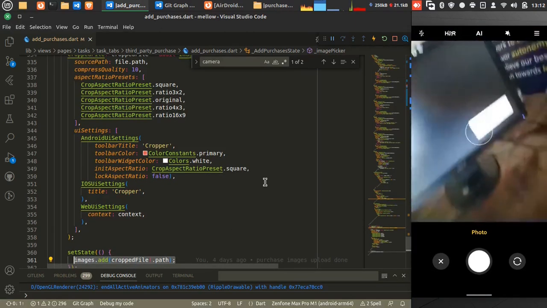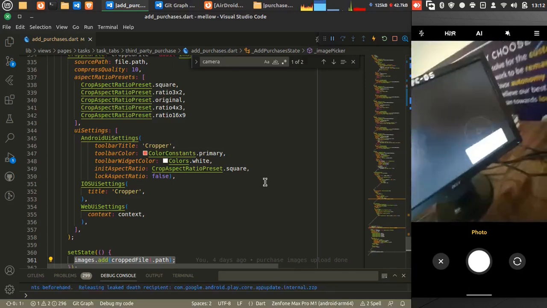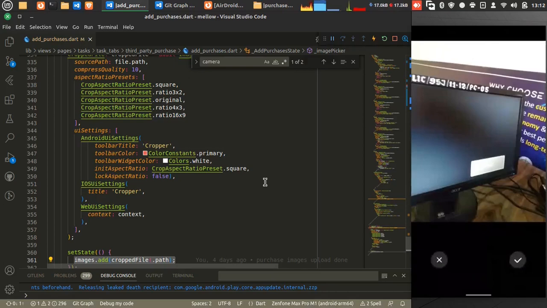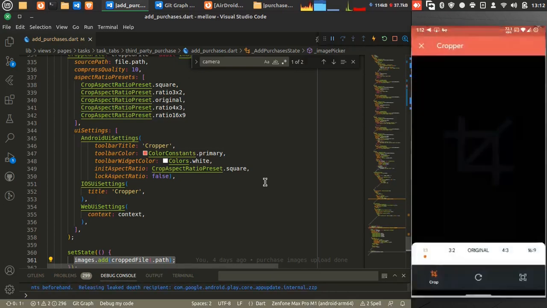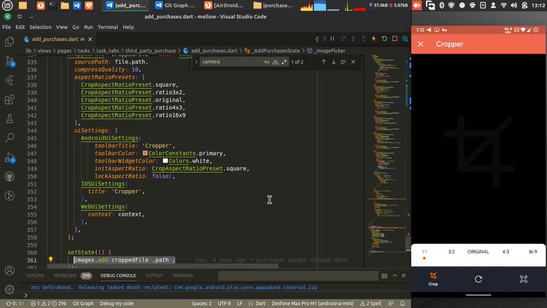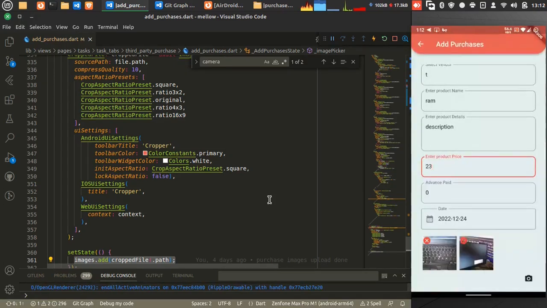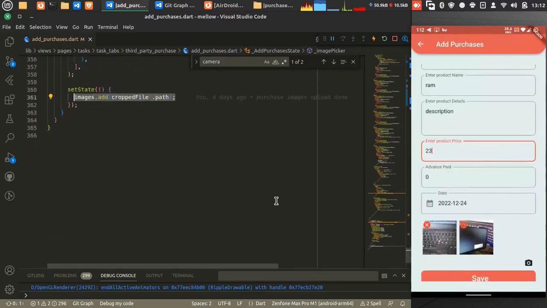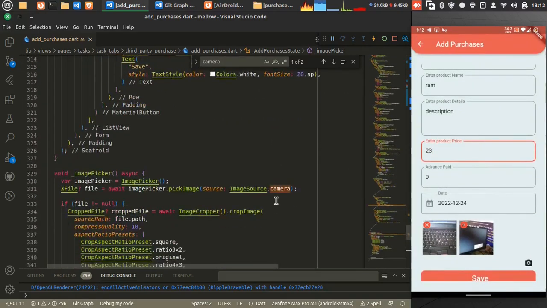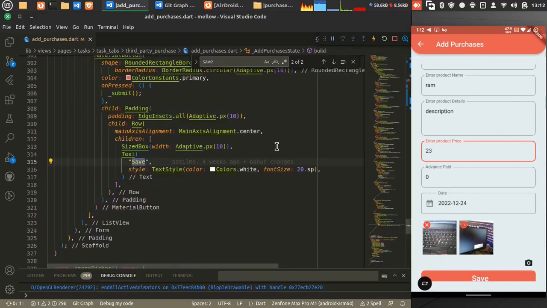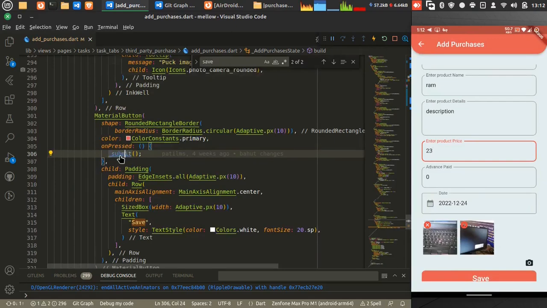If you don't get anything, you can ask me in the comment section. So I'm capturing another image. This is my monitor. Let's capture it. Okay, it's done. Now let me crop this file. I have implemented both a compressor and a cropper, so my server will consume less data, and it will be easy to upload the file to the server. If you have slow internet, it will still work. This is the save button, and it will call the submit method.